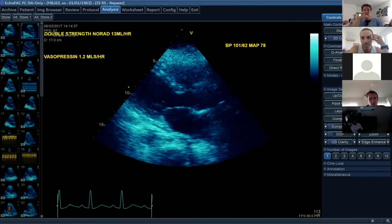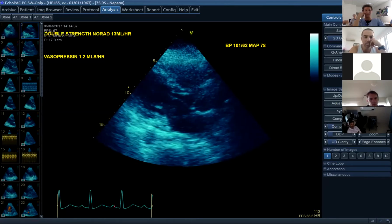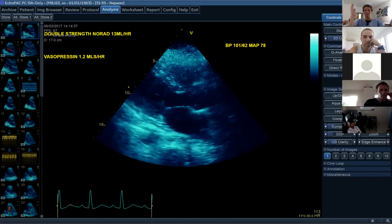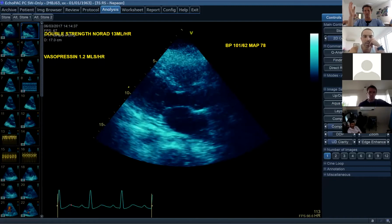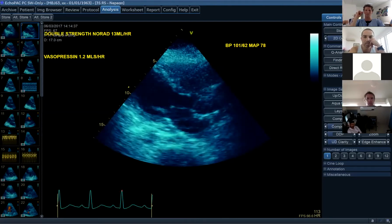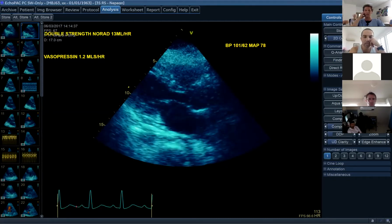That's absolutely right. So I don't think you should say it's difficult to do. I think it might be difficult to give the exact clinical context. Say we wanted to talk about if she needed a valve replacement, how to interpret ejection fraction in this circumstance is difficult. Yep. But it's not difficult to say, exactly as you just said, that you expect the heart to be working much, much better than it is currently, given that level of support. Yeah, absolutely. Completely right.